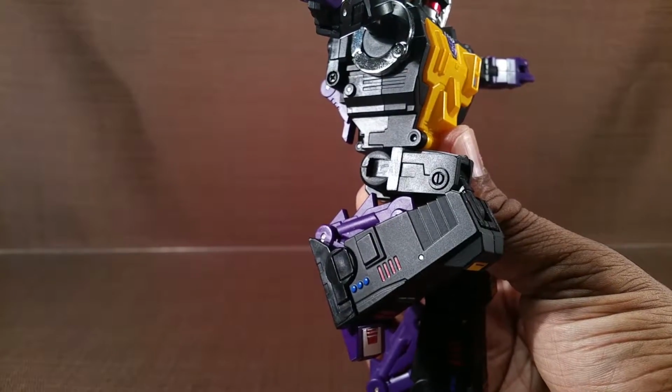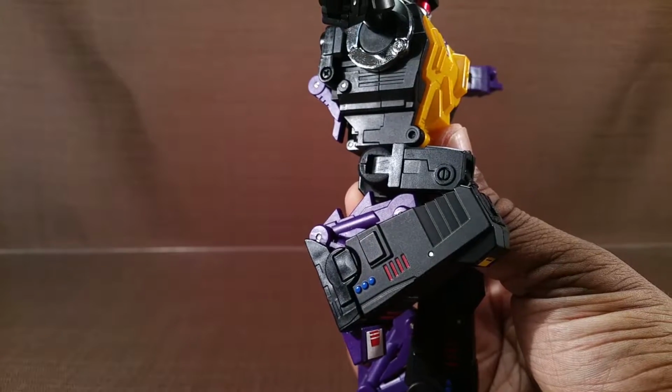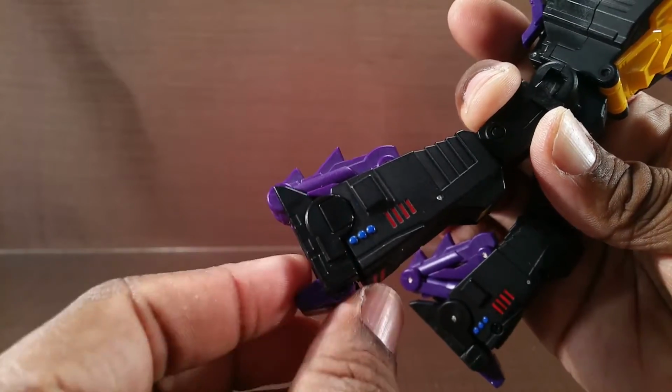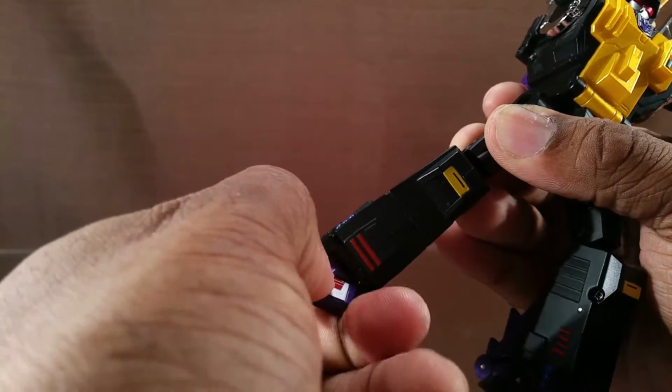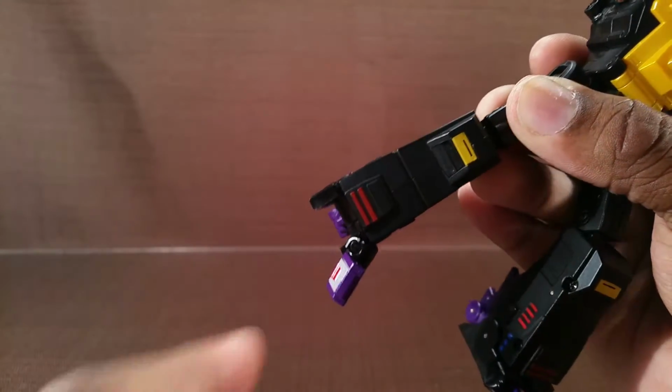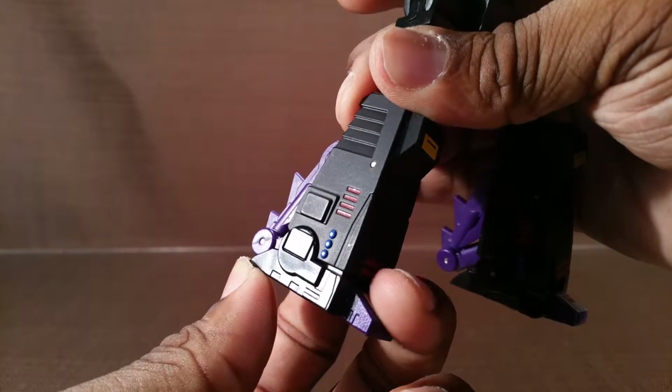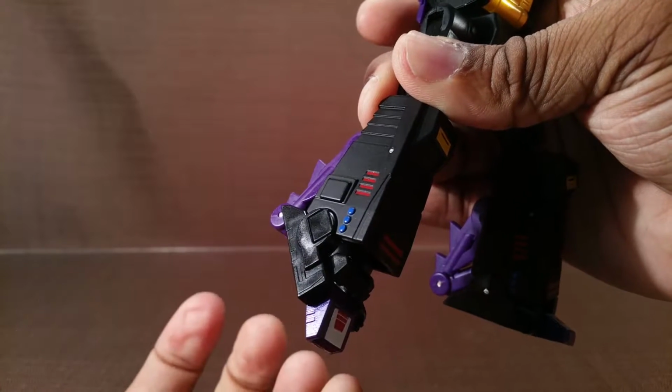He has double jointed knees only hindered by these legs right there. His toe can hinge forward that much and hinge all the way back and in. And his ankle can pivot that much, of course breaking up the sculpt a bit. He also has some bonus articulation where you can bend this back like that.